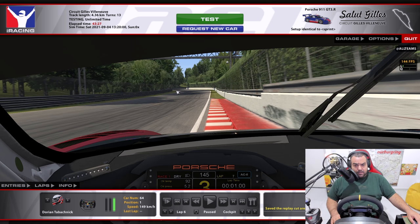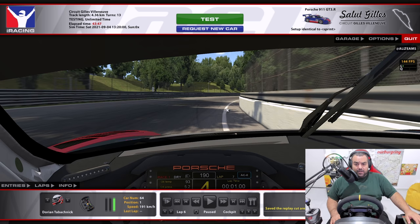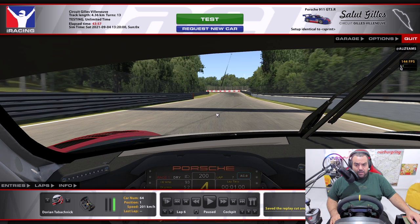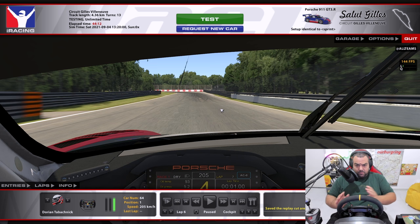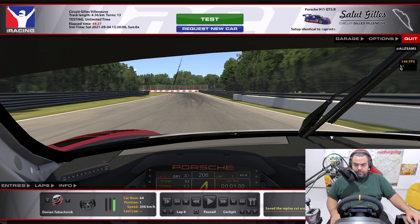From this point on, I'm aiming towards the curb on the inside here. We got this little apex here and I'm aiming towards it, putting my left wheel on it. This opens up this corner quite nicely. You want to stay flat here - don't be too shy to lift to like 80% for a millisecond here. It will save you a lot of tire if you're doing 40 minutes or 3 hours. Keep that in mind, especially if you're drafting. But the car is always going to have a tendency to track out to the middle, and then you're going to have to brake diagonally to the outside. No real visual marker here, so as soon as I can manage to track the car to the outside, I'm going to start braking. You can also look at this orange part of the barrier as we cross it and the car is kind of parallel to it - I'm going to start braking.